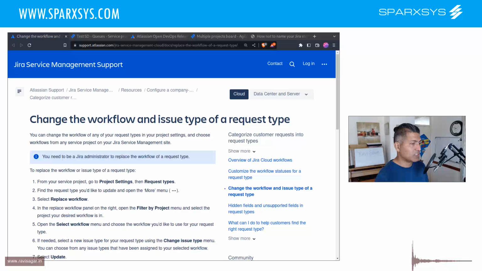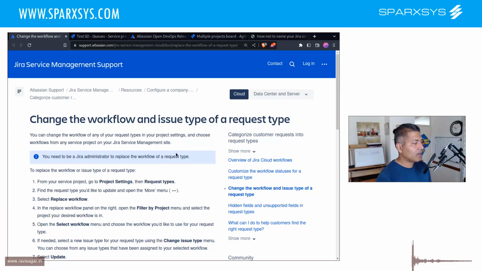When it comes to Jira Service Management, it also has request types. You have issue types, which are of course within Jira. Then for the portal, you have request types, and the request types are also mapped to the issue types. So when you are raising, let us say, a major incident or just a normal incident, both of these request types can be mapped to just one issue type called incident, and that incident can have its own workflow. But for a major incident, you may want a separate workflow, so you will probably create a separate issue type. That is of course a possibility, but the thing is that request type is one more layer on top of your issue types and workflows.